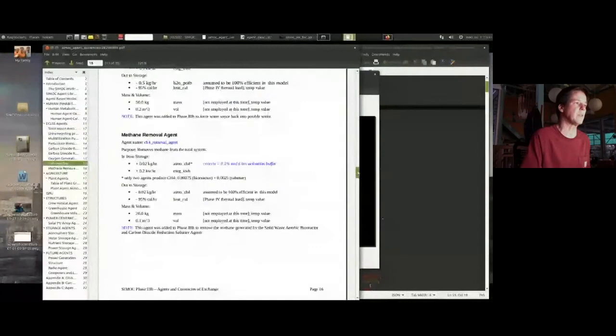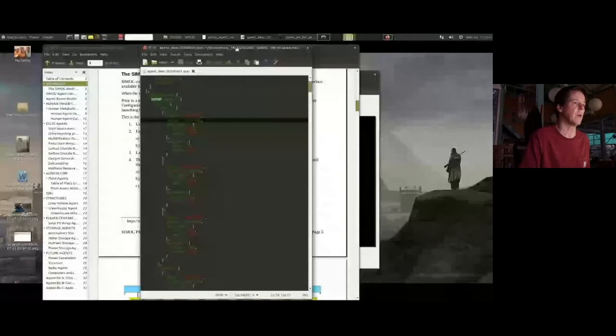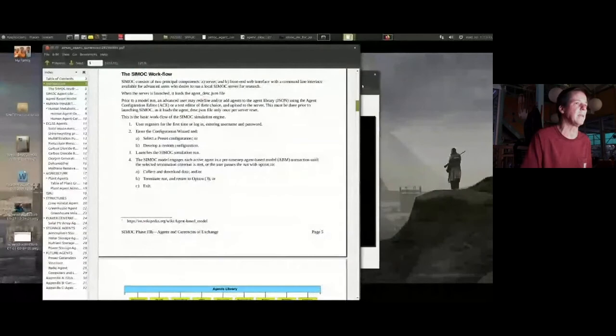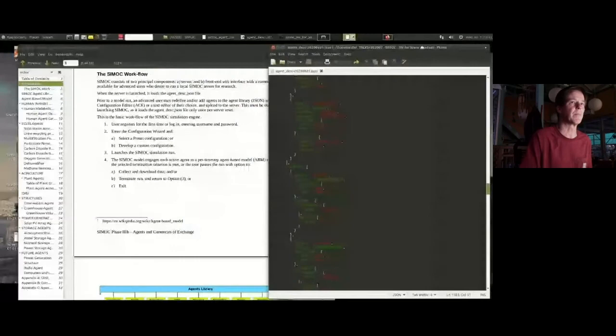And so you can see this just goes on and on and on. Here's all the plants. Here's a description of plants, the structures, et cetera. So that's the background data. And then this is the agent description file, and this is a single JSON file that stores all of the agents. So those two files together, this is all of the data that is then described in this single file. This file is loaded at the point of launching the server and becomes the foundation for all the interactions. Sorry, that was a little long-winded. I apologize, but I hope that answers the question.